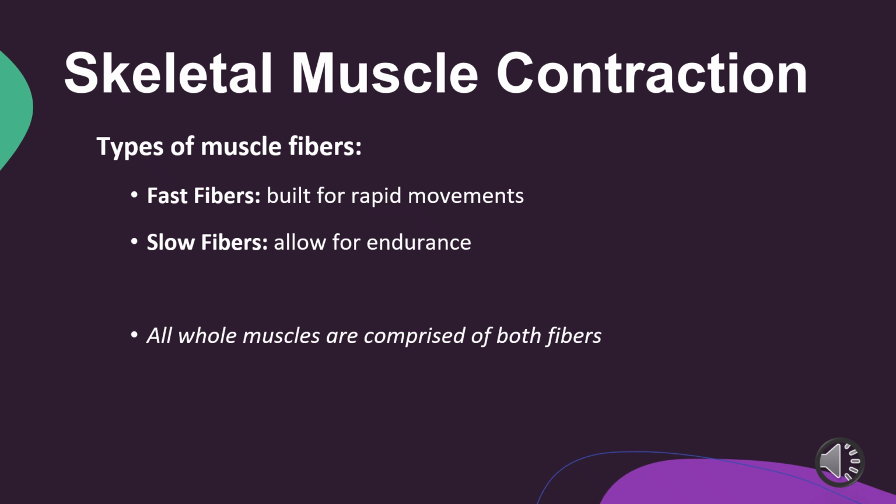The actual contraction of a filament, we call it a twitch. That's where the word twitch comes from. So fast twitch fibers, or you can just call them fast fibers, are built for speed and they're built for power, for intensity. These fibers contract quickly, they generate a lot of force, but they also fatigue quickly. So you rely on fast fibers for explosive movements like sprinting, jumping, lifting heavy weights, things like that.